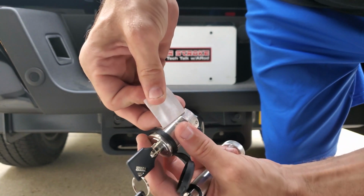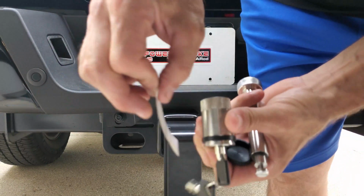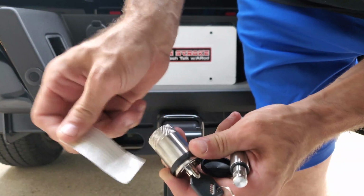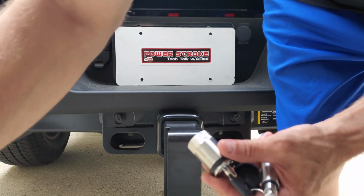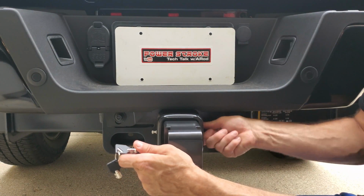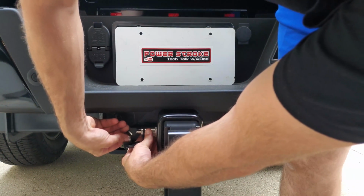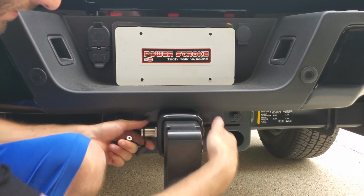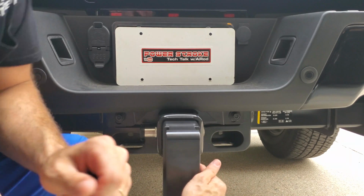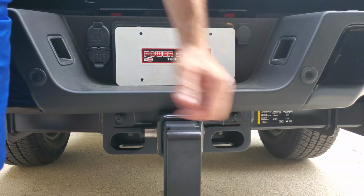At least it's not super sticky. Just a little bit. Nothing a little brake clean can't get rid of. Oh, it's coming off. Okay, enough of that. So let's go ahead and put this in. Oh yeah, that's nice. Okay, that's locked in there. Kind of jiggly. No big deal though.